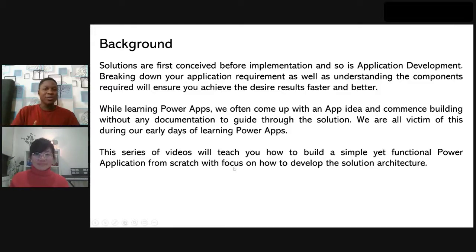While learning Power Apps, we often come up with an app idea. You then commence building without any documentation. You just have an idea, you then start building. And that used to be my experience as well. I kept asking myself whenever I'm building that thing, can I refer to a document? Do I even know what is the definition of done? Things like that. Nothing is guiding you through the solution.